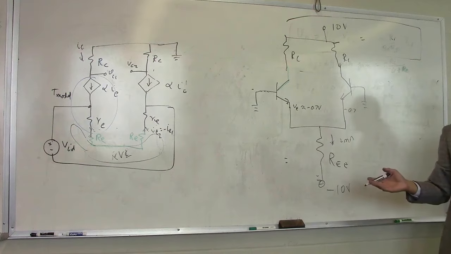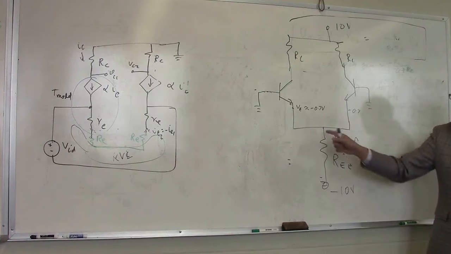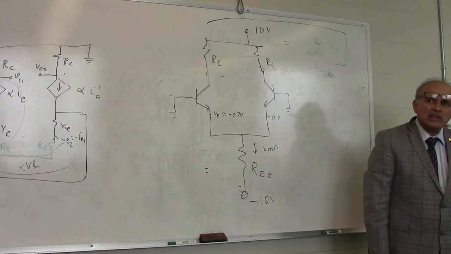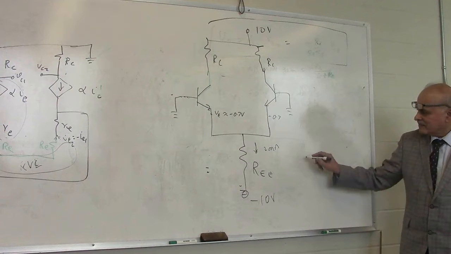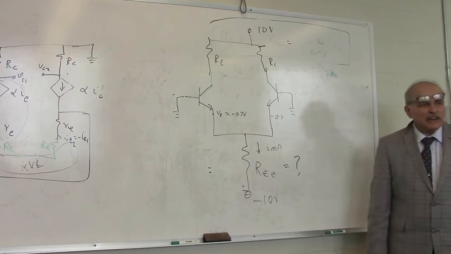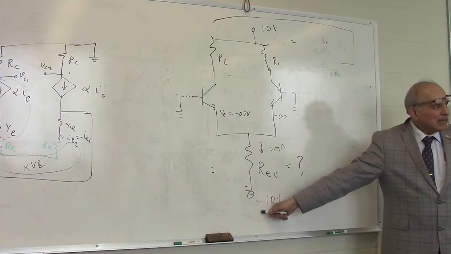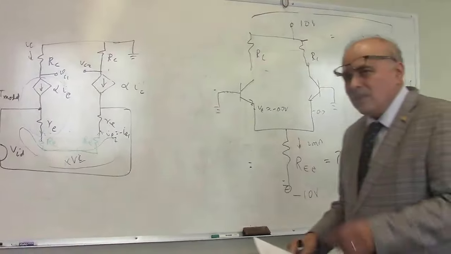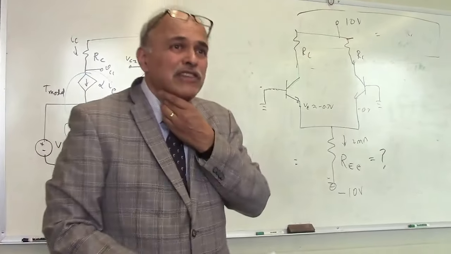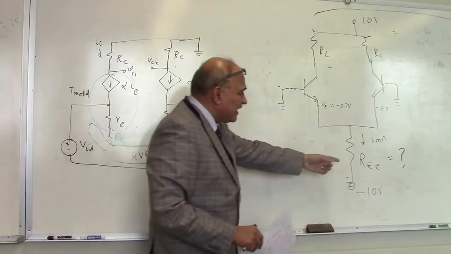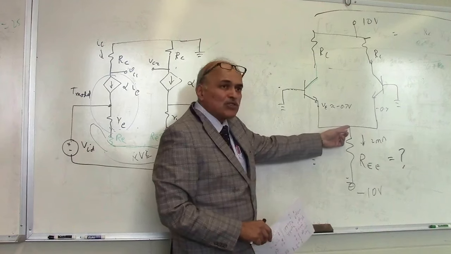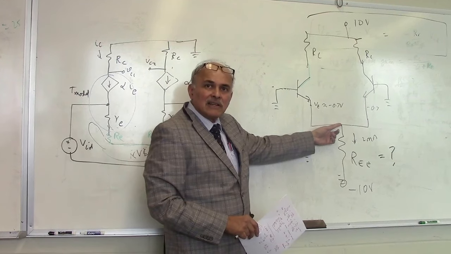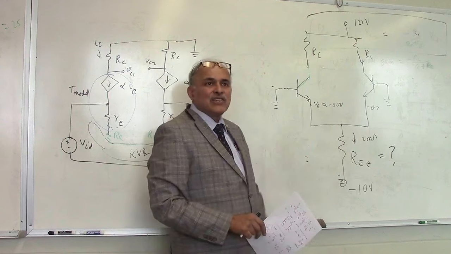Does that give you a value for REE? If this is minus 0.7, this is minus 10, does that give you a value for REE? In fact, how much would it be? I will let you figure it out. It's minus 0.7 here, minus 10 there, REE, and I want 2 milliamperes. It's called Ohm's law, you should be able to figure it out. All right? Since I'm not going to do everything for you. So you can figure it out. And really, if the REE is big enough, this voltage is always going to be close to minus 0.7 without any bias, right? And it should not have any effect.